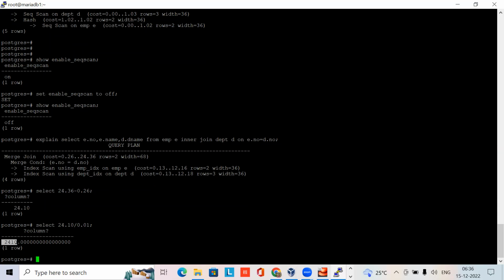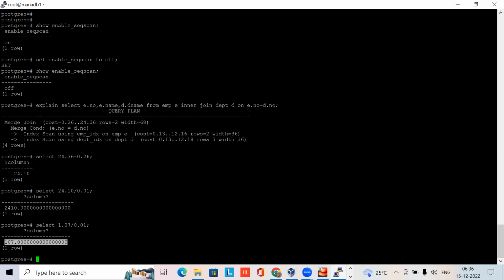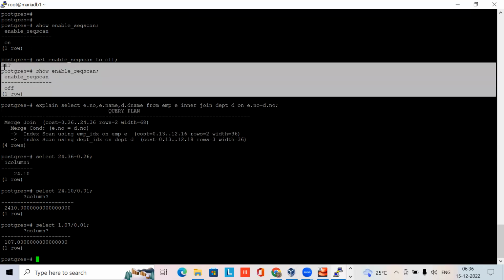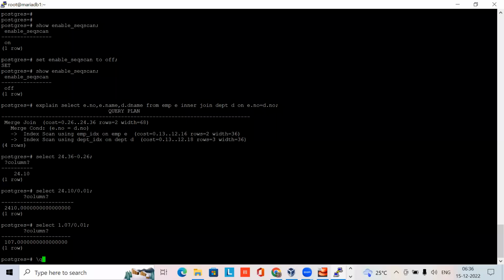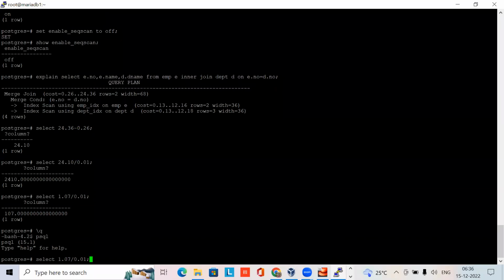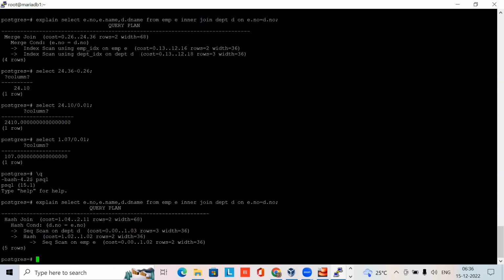But earlier, mine was just 7 milliseconds. 100. The previous one was 100, and this one is 107 milliseconds. See how much difference? Okay, so this is the way. The optimizer knows whether index scanning is good or sequential scanning is good. The optimizer knows that. You should not explicitly go and do this kind of cunning thing. It will not work out. So that's the reason my optimizer is not using the index scan. Why? Sometimes indexes are good, sometimes bad.